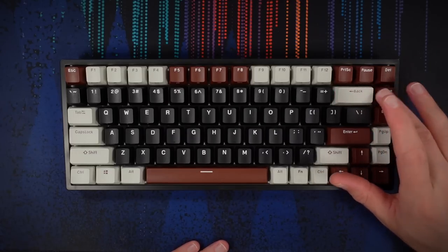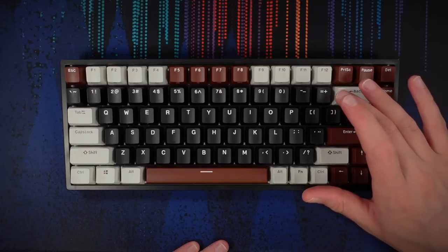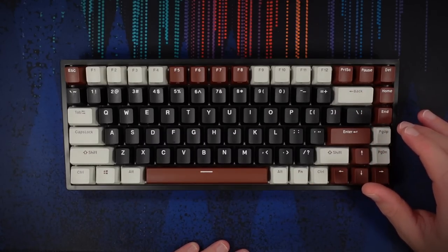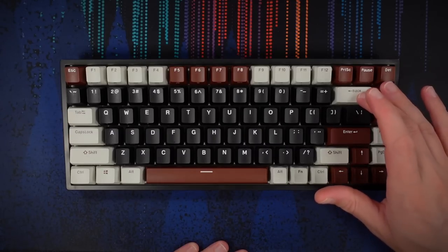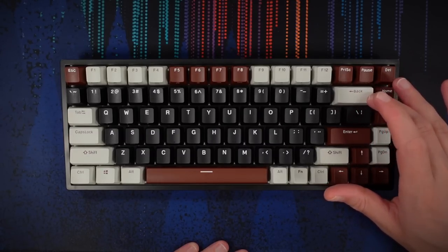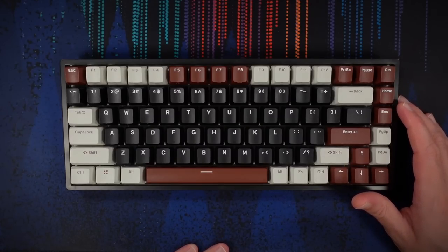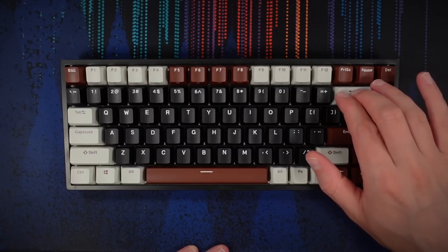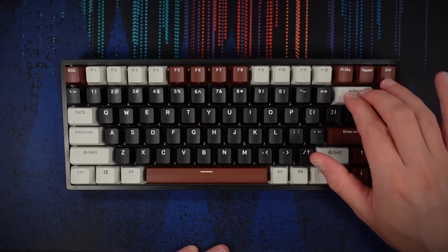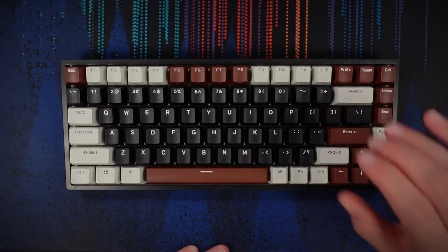We'll start with the backspace. Yeah, they've done a great job. No ticky rattle to be spoken of there, really. It's a pretty hard bottom out. I don't think they're padding it, but the stabilizers feel very stable and they're not rattling. Let's hear the enter.